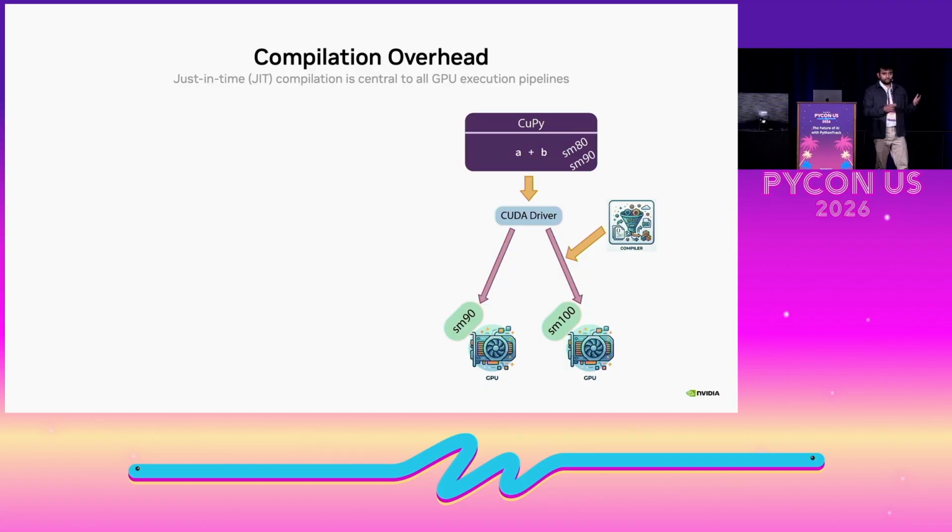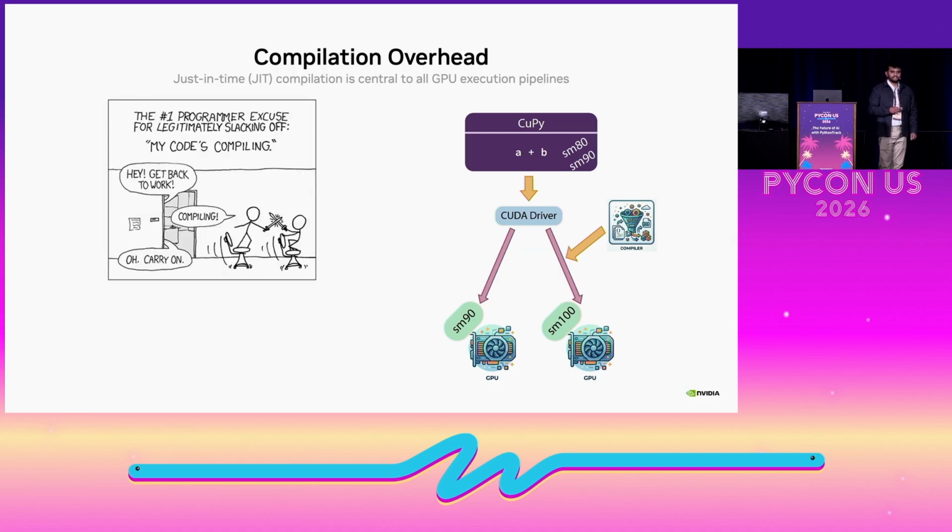So one of my goals here today is to give you little tidbits of advice on how you can overcome some surprising slowdowns or unexpected behaviors when running GPU code. Here's one of the first things, right? You start running your CUDA kernel, and all of a sudden, everything seems to freeze up. And the reason is because of this JIT compilation. So what can you do about this?